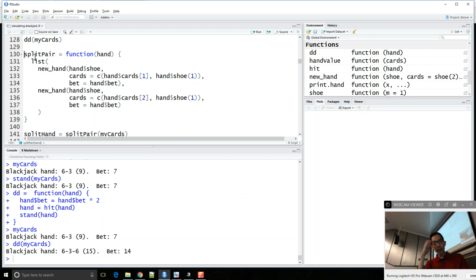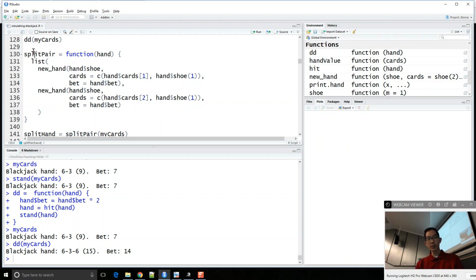And so the way we're going to implement this is when we split the pair, we're going to get back two hands. The function only has one thing, which is what it returns, which is a list. It's going to return a list that contains two new hands. The new hand will have your current shoe, which is the function on how to draw cards, and then the cards dealt will be the first card in the hand plus a random card from the shoe, and the bet. The second hand has the same thing, except the first card in that hand is the second card in the split pair and something from the shoe.